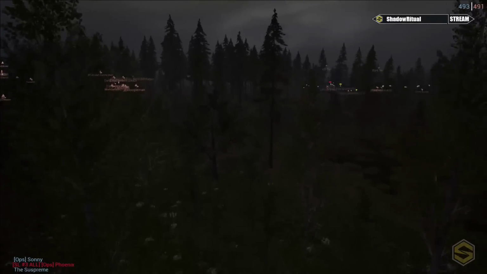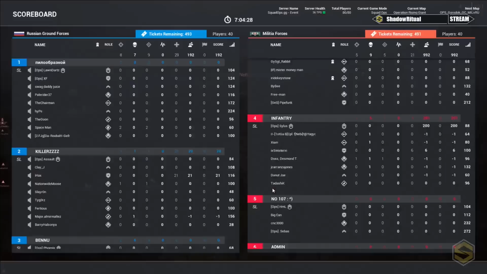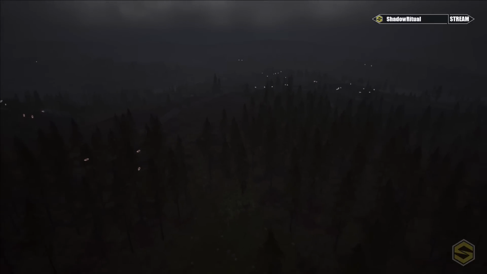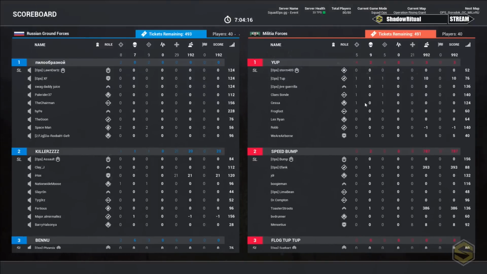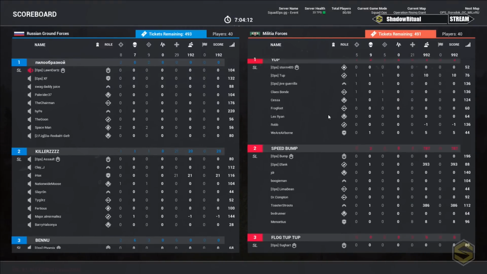Great ambush for the Logi, or against the Logi, for the Russian team, bringing the kills to 9 kills for the Russians, 5 kills for the militia. Majority of the kills for the militia being had by Tup's team, or Tup's squad. Yeah, looking like 4 for them, and I think Silas's squad got 1 of those kills.